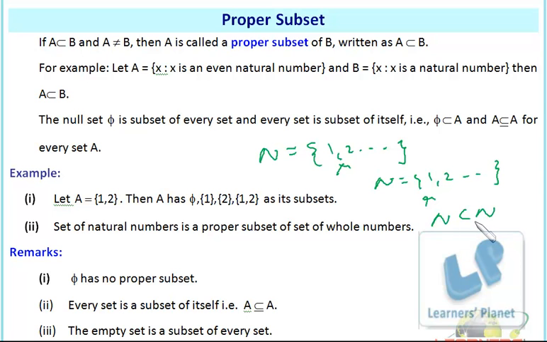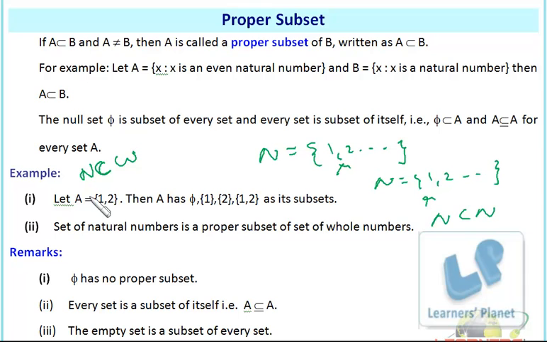But what is the proper subset? So in case of proper subset, there are extra elements in the superset. Okay, so as I gave you the example of W. So W is actually the master set, and we can say N is a proper subset of W. Right? Because all the elements of N are there in W, but there is one element in W which is not there in N. Right? So N is a proper subset of W.